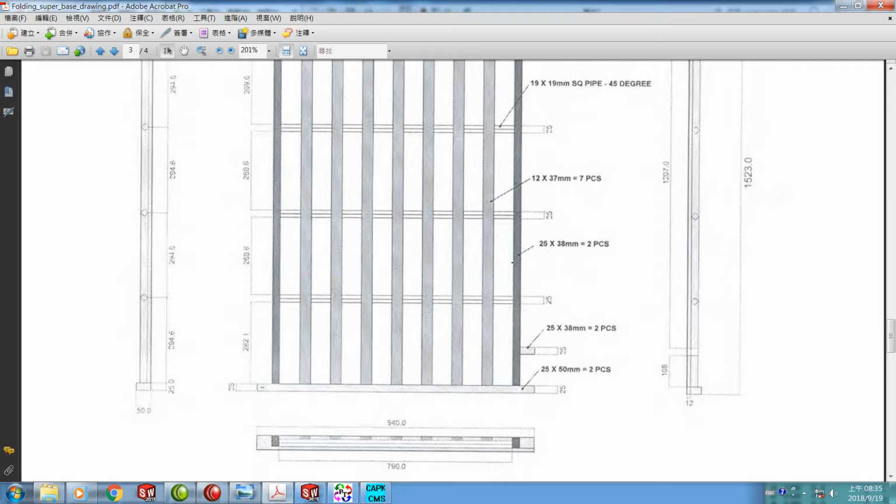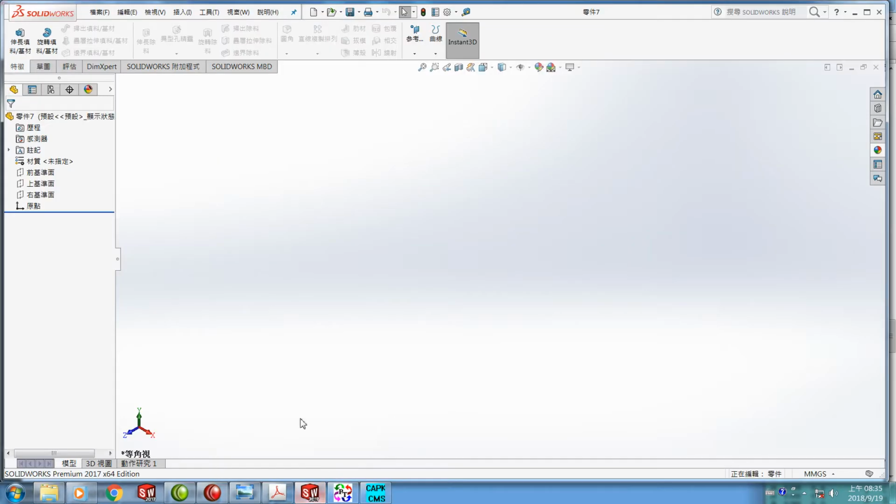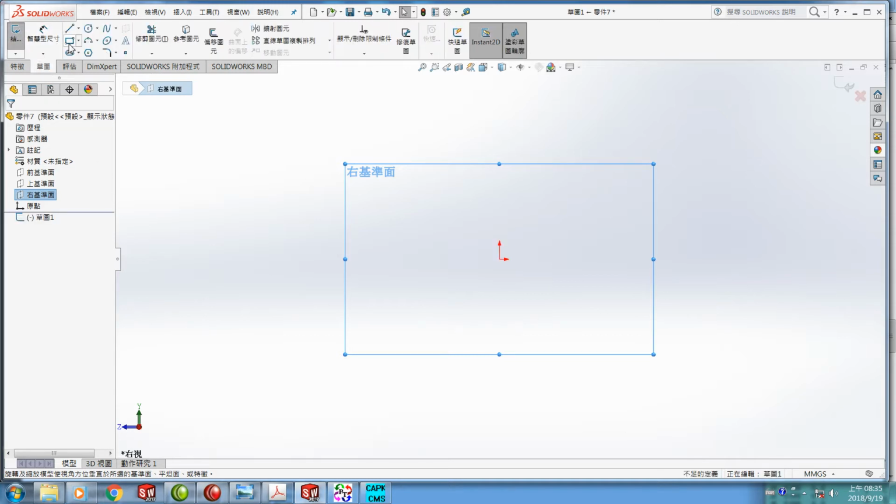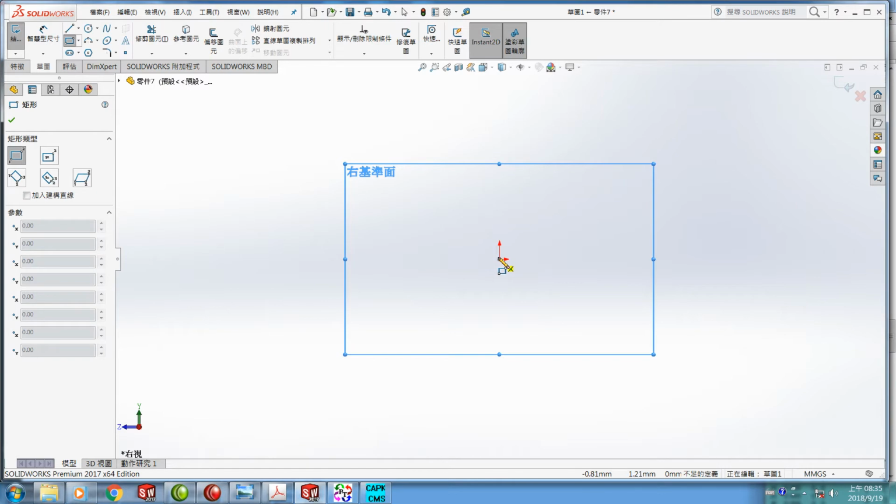So the section is YZ, 25, 38. So in here we choose this and normal to YZ and open the sketch. Choose the square function.